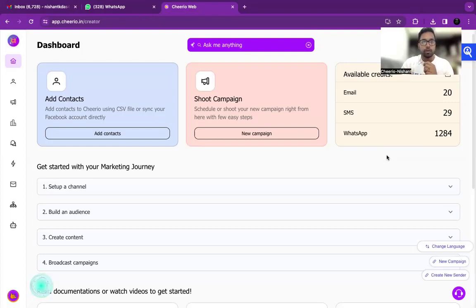Second part is support. Once you have sold it to them, you need to support them much better, right? And if you support them much better, you can have the opportunity to upsell, right? So in that case, we also have certain sales features that you can utilize to sell again and again to your customers. So we'll first start with the marketing use case.